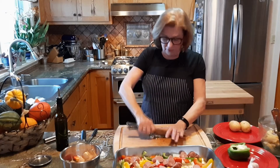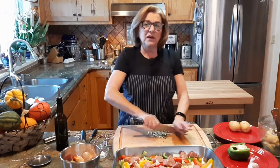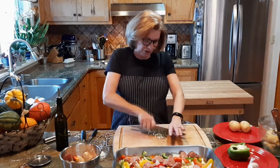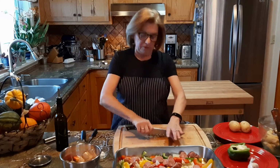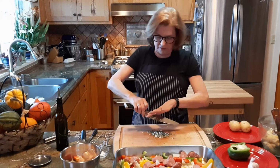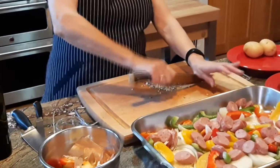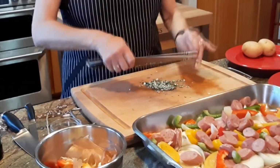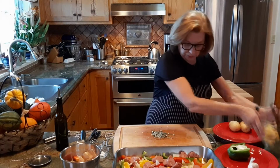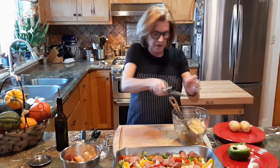People think sharp knives are dangerous, but the truth is, dull knives are the ones that are dangerous because they can slip when you're cutting something and cut you. And I'm going to chop a little more. All right, that's pretty good. Now, bring my potatoes back and use my scraper. Dump that in there.